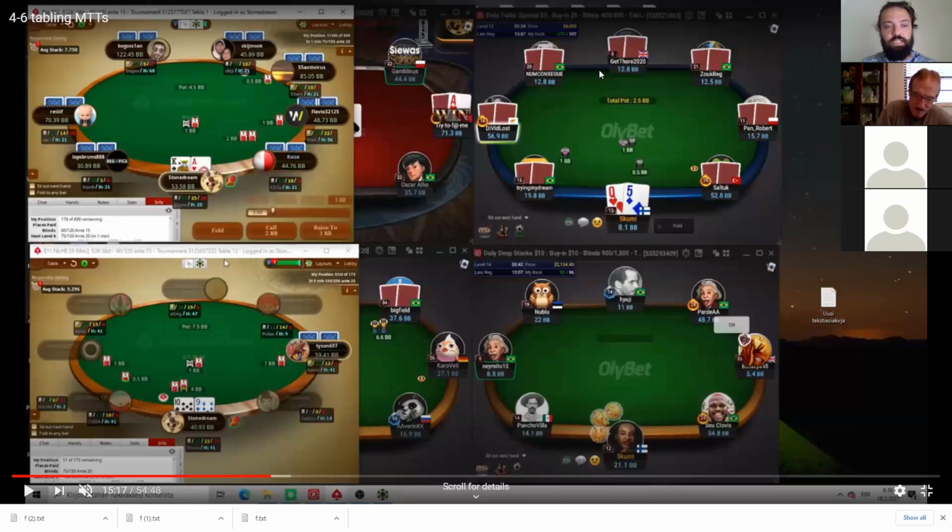But I actually do think this is a spot where you could consider flatting, and I'll tell you why. When you 3-bet in this spot, what sizing would you typically make it? Probably, well, we are 50 blinds deep, so I would make it like 7 big blinds. Yeah, I love your sizing.